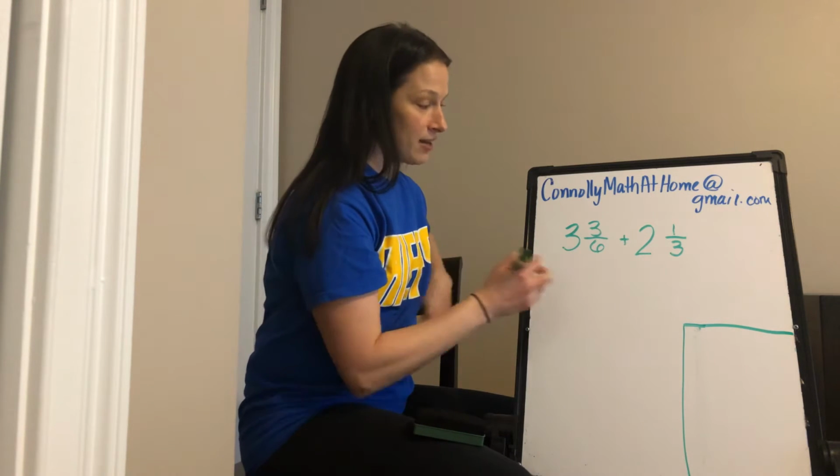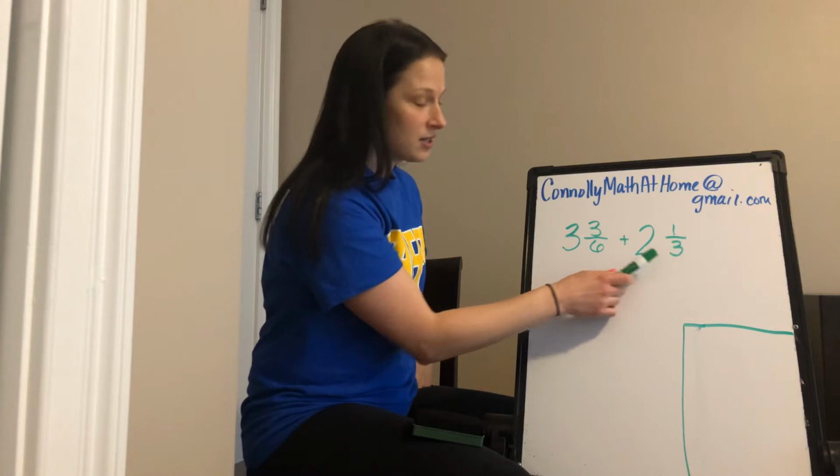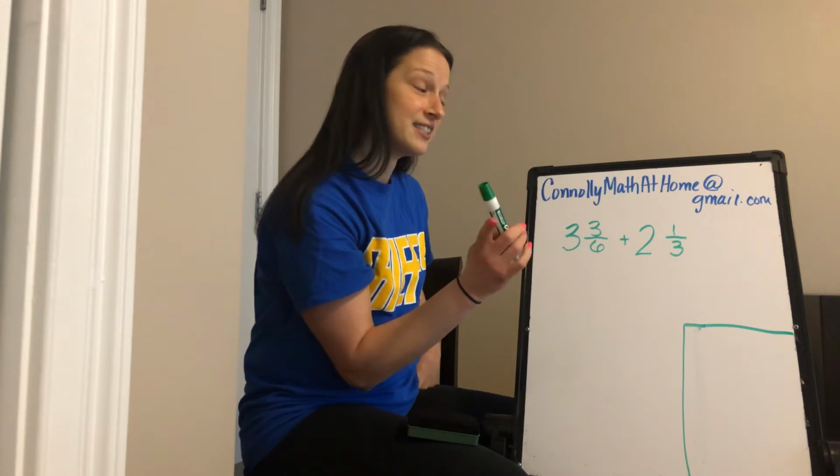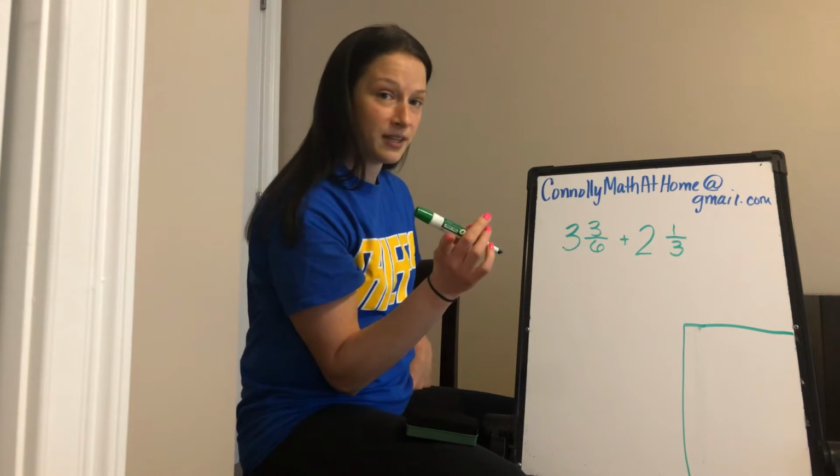And I asked myself, when I count by 3s and when I count by 6, what's the lowest common multiple? So 6, 12, 18, or 3, 6, 9. Wait a minute, I said the same number, I said 6. So that's what we're going to be thinking about.